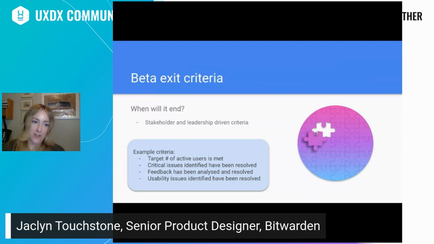Ultimately, beta exit criteria should be the definition of success. A successful beta is meeting all of that exit criteria that is set before you launch the beta. And if you have a time, say that exit criteria is we want people to be using the product for 3 months, that would determine the timeline of all the research activities you needed to do. So it would influence how many studies you could run and really when you needed to get findings to your stakeholders.